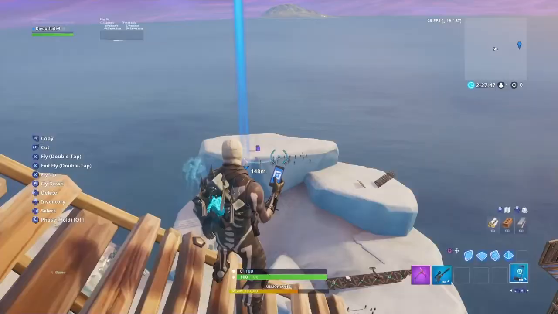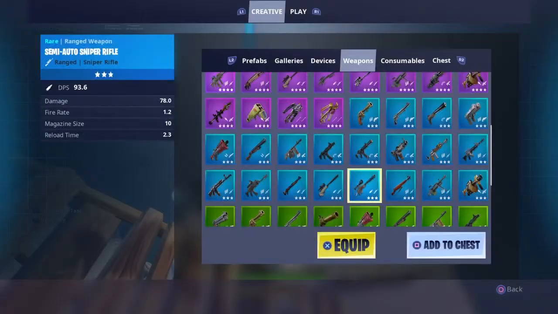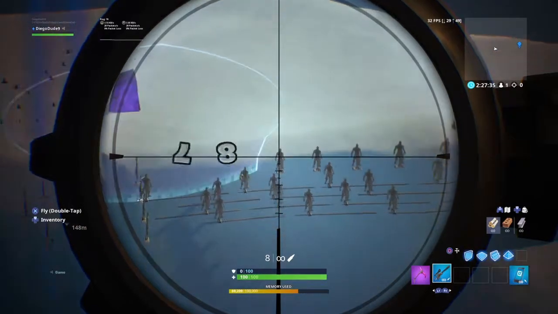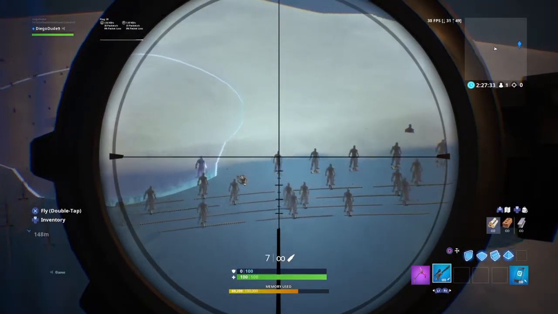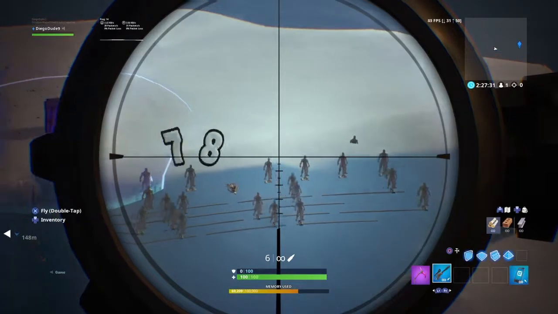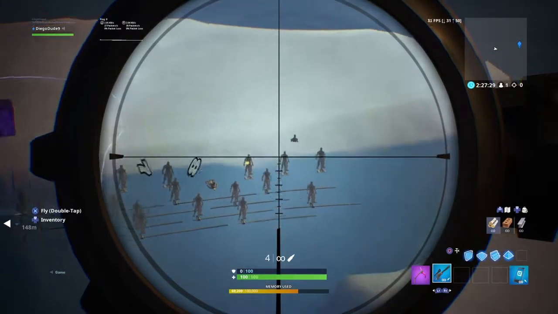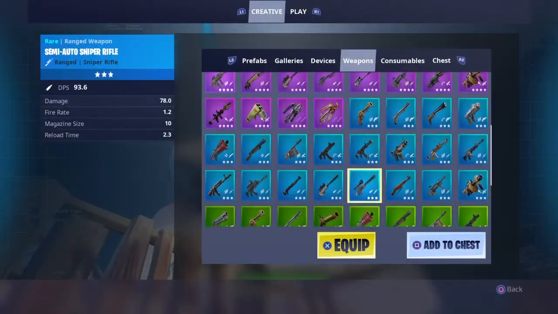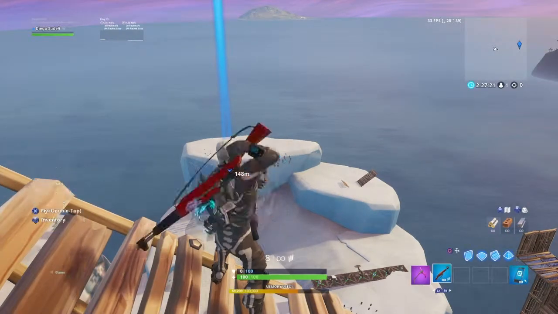We already did that. Semi-auto sniper rifle. It doesn't exist anymore. 93.6 damage per second, 78 damage, 1.2 fire rate, 10 magazine size, 2.3 reload time. Pretty good. Semi-automatic, so you can get some pretty quick shots. Pretty good amount of damage, but it's a sniper, so it doesn't do as much as every other sniper, but it's good. Nothing to say about that.